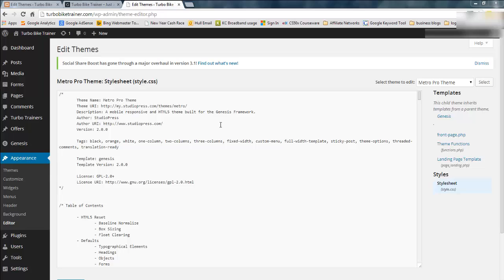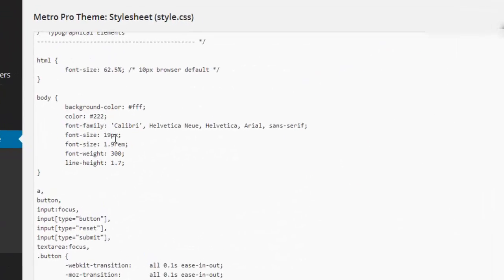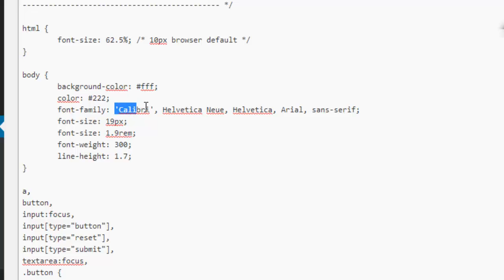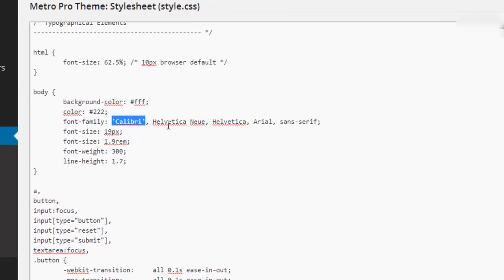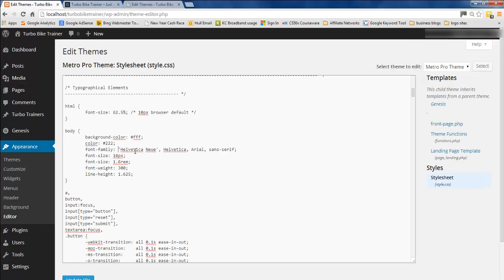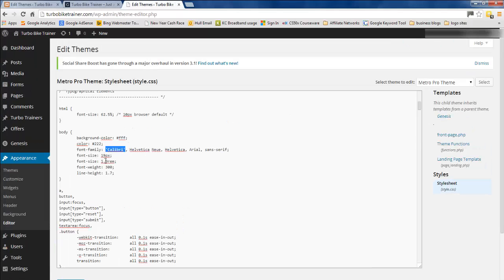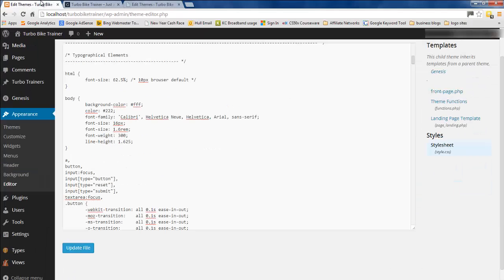And we'll scroll down to find the body section. It's here. So see, we're using this font here. So I'll just copy that and paste it at the front there, which says use this one first if you can. But sometimes websites can't, or web browsers don't use particular fonts, so that's why you've got other options in there.